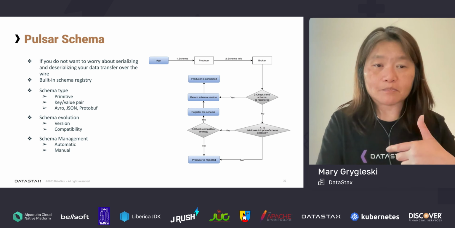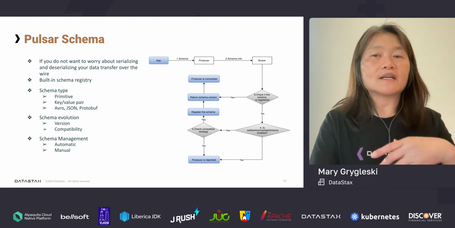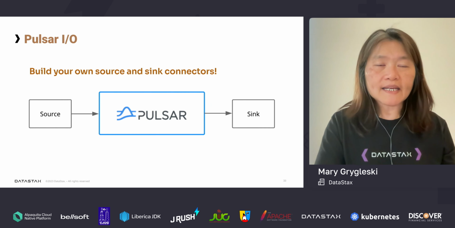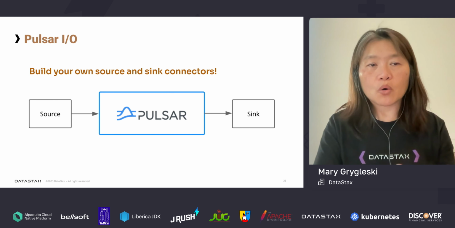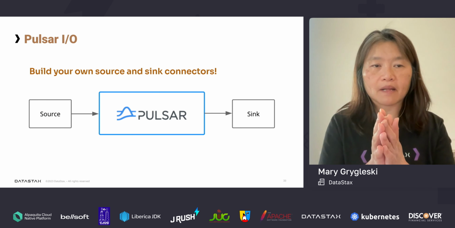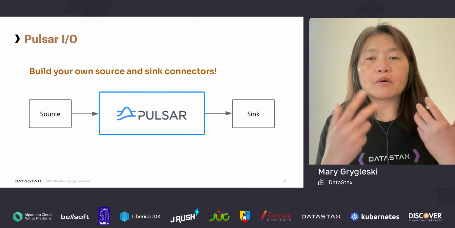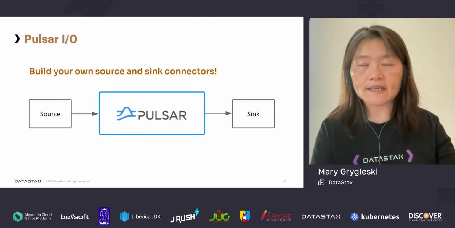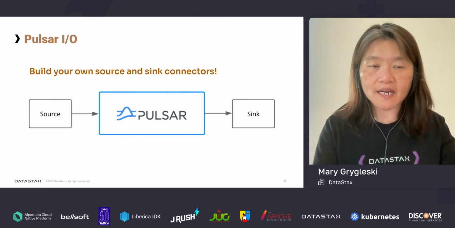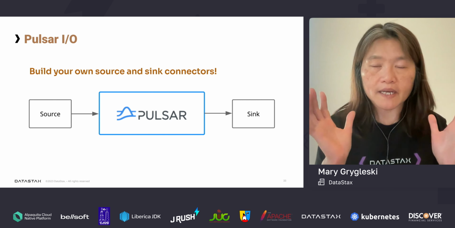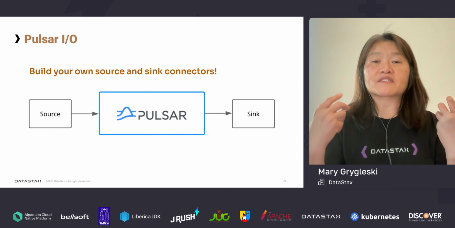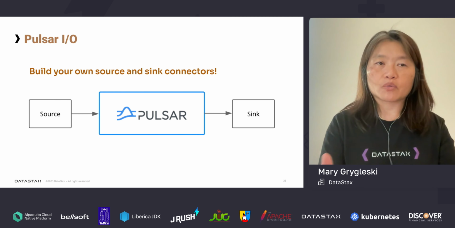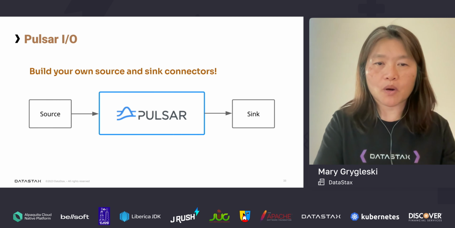And then all of the types that are supported, including primitive types, key value pair, Avro, JSON, protobuf too. And then there's also this feature called Pulsar I/O, which helps you to build your data pipeline. Essentially, the number of pre-configured connectors, either source or sink, is almost 100 different types. But if you have something that you want to connect to and it isn't already on the list, you can actually develop your own using the Pulsar I/O SDK as well.